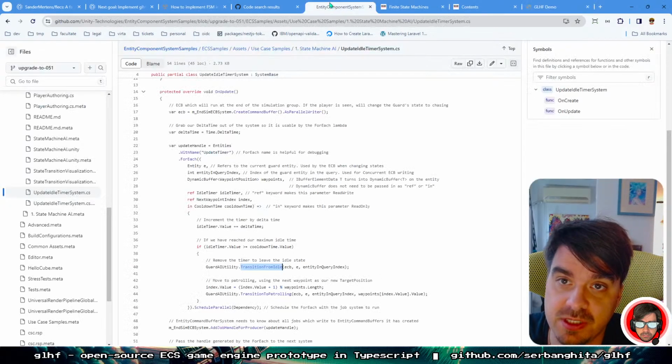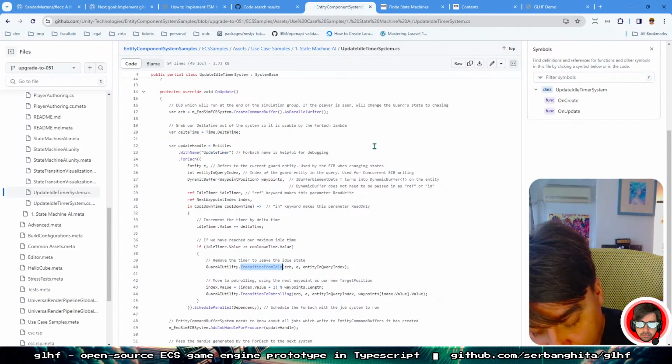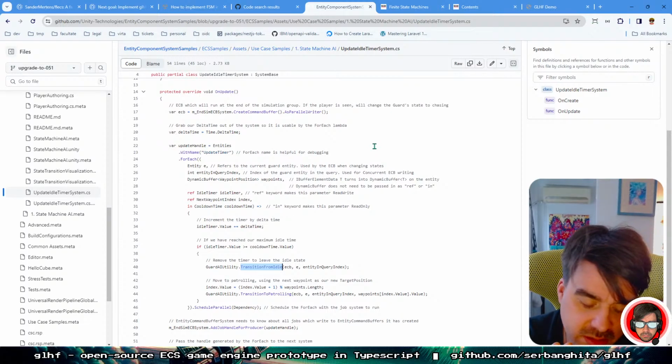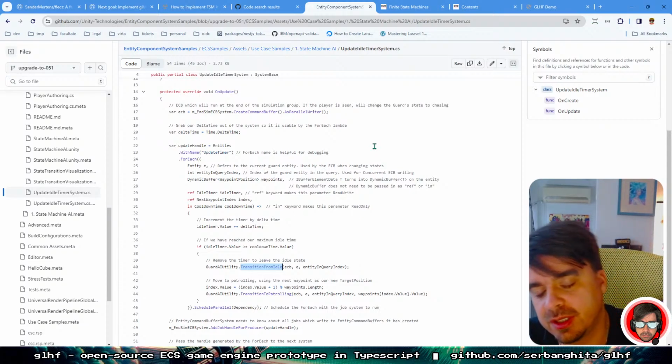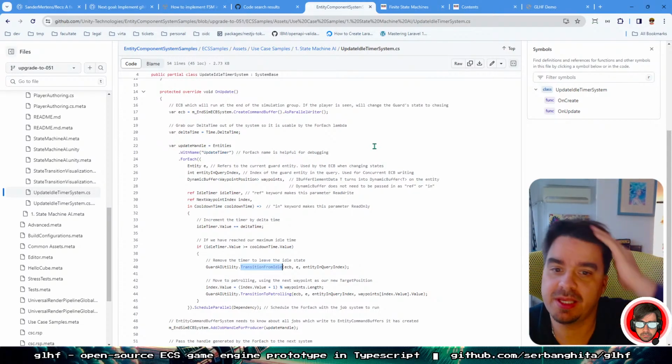I'm going to implement the finite state machine there, and then I'll try to understand how to put that into existing ECS code, because nobody explained it.